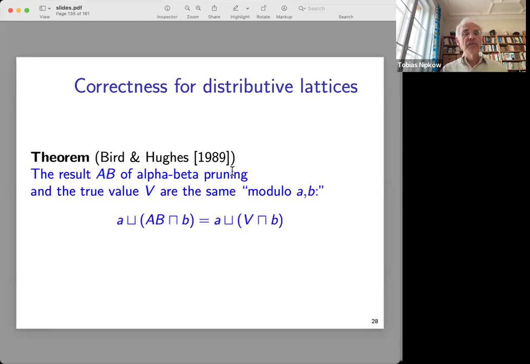In which sense? In this sense. That's exactly what we had on the previous slide, but with min and max. And so they cut down this value and this value, put it into the AB interval, and they have to be the same. And of course, again, if you put A to be the bottom value and B the top value, then you just get outright AB equals V. So that is a sort of after the fact reconstruction of where this correctness criterion comes from.